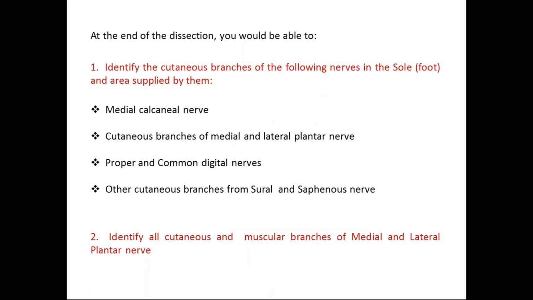Now, the objective of this session is to identify the cutaneous branches, or rather the areas in the sole innervated by these cutaneous branches. These are the medial calcaneal nerve, the cutaneous branches from the medial and lateral plantar nerves, how these further divide into the proper and common digital nerves, and some other smaller branches coming from the sural and the saphenous nerve. They give the cutaneous innervation in the sole.